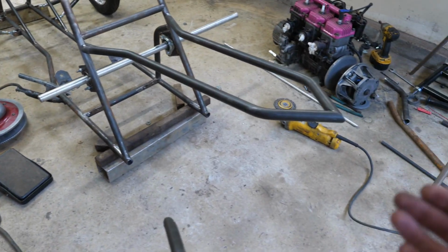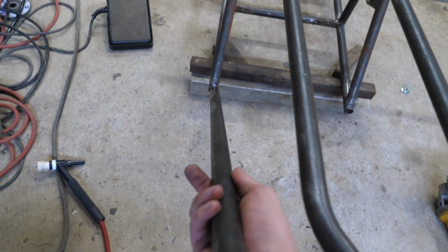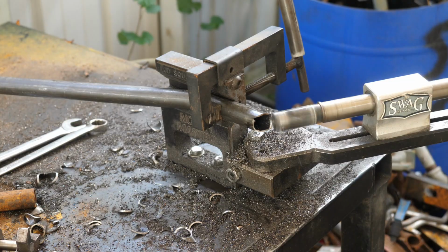Alright guys, that is so much better. Now what I'm going to work on is getting some... I didn't mean to do that. Okay, but anyways, we're going to go ahead and get some triangulation going like that. And then from there on out, we're going to mount the swing arm and get this thing in full roller.